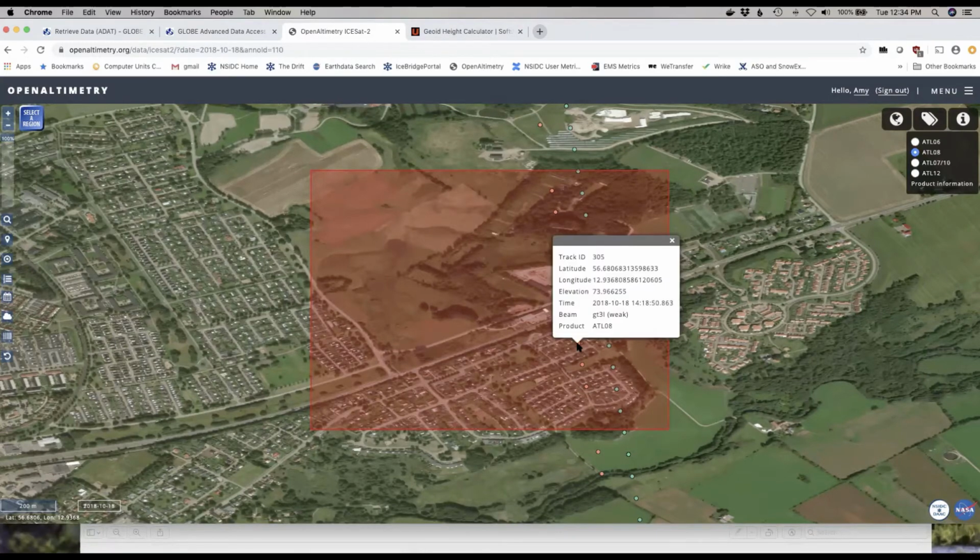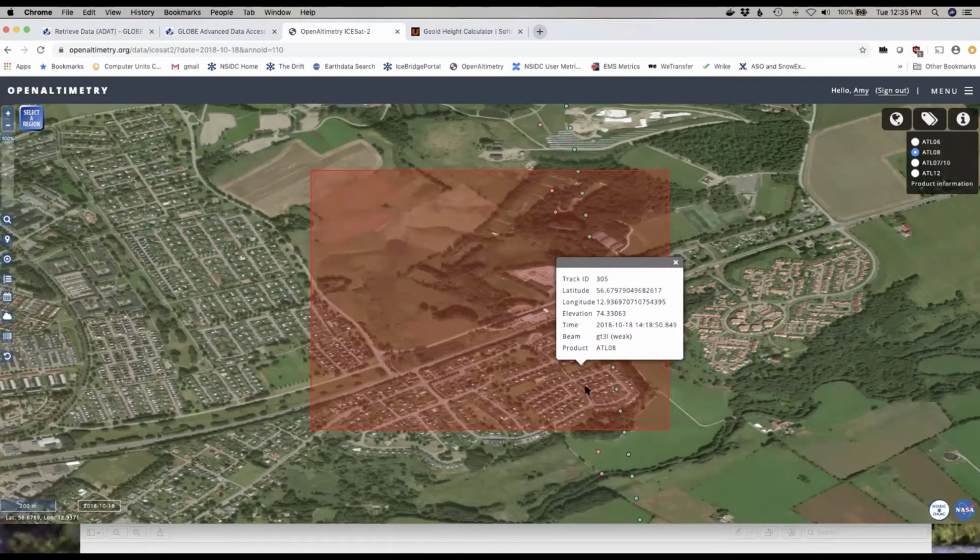If I expand, or if I click on one of these points, I can get the snapshot of the latitude, longitude, and the elevation at this point. What you may notice is there's a couple of things going on. As I mentioned earlier, the ATL08 data are being reported as aggregated data over a 100-meter segment. So this point isn't necessarily the exact height of a tree in this area, but if we were in an area with a continuous forest, it would be the continuous height approximately over that 100-meter segment.